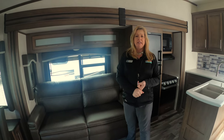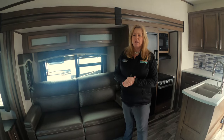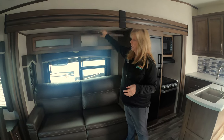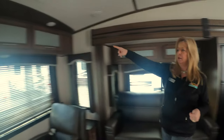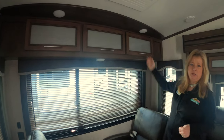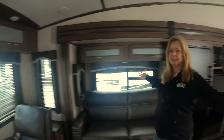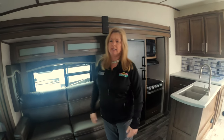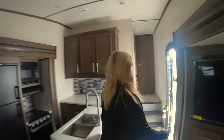For this being 8,000 pounds and 27 feet of living space, you can get into any of your national parks or state parks. Lots of storage above and LED lighting throughout. Having the two opposing slides makes this thing feel big — you've got a lot of space and sitting area even though it's not really that long.